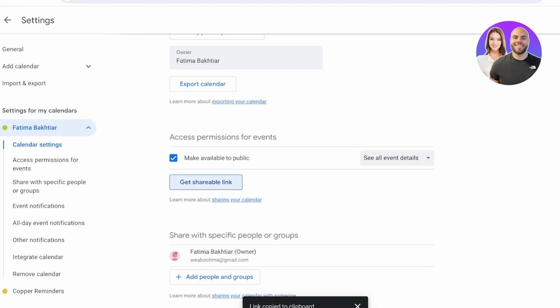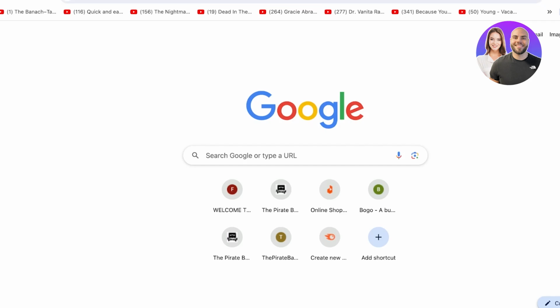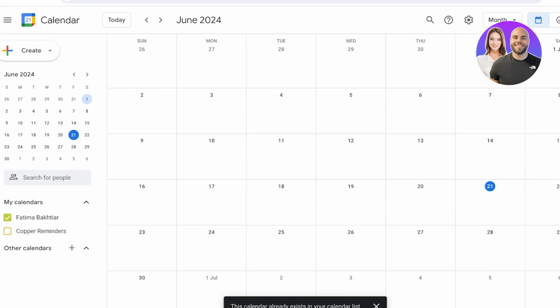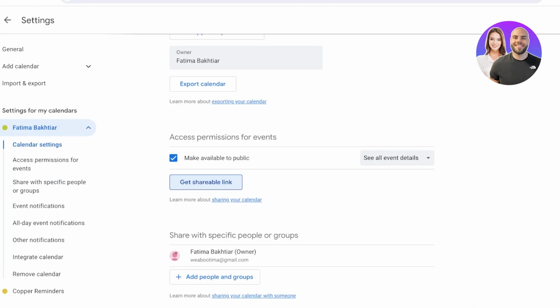Now, if I share this link, this will display all of my calendar info, so anyone will be able to have access. However, if you want a bit more privacy included, even when you are making your calendar public, you can click on this drop down menu on the right. Once you do so, you can add only see free/busy, hide details. This is really important to set up meetings and to set up appointments.